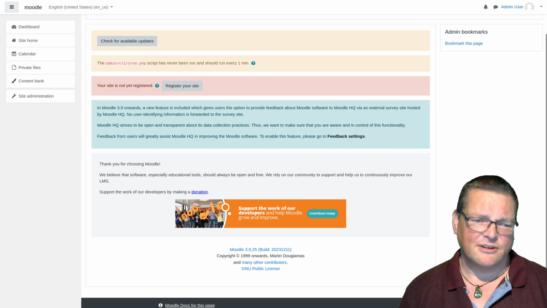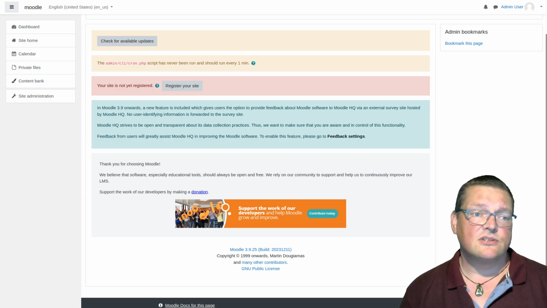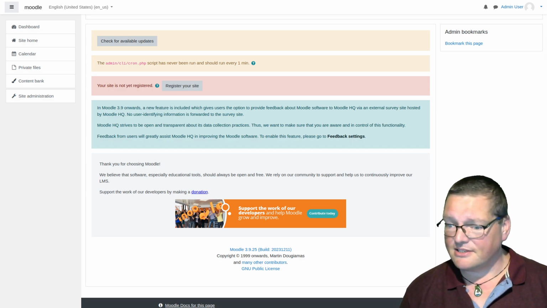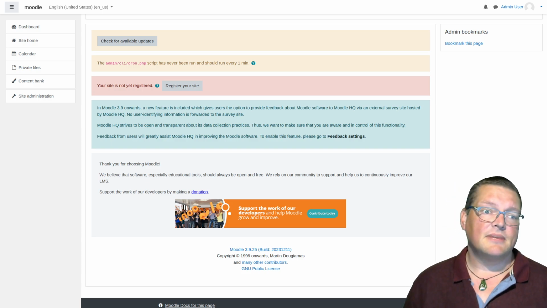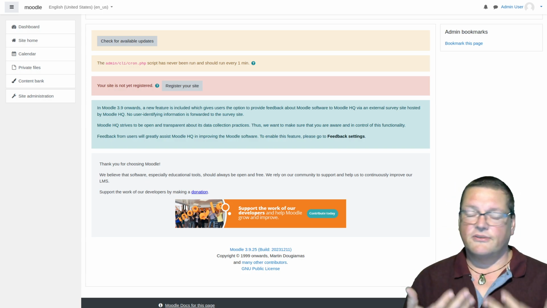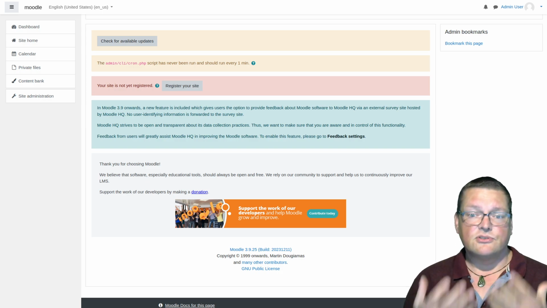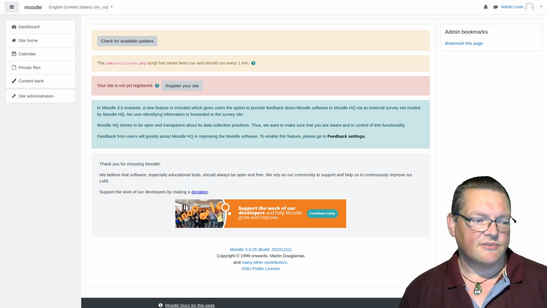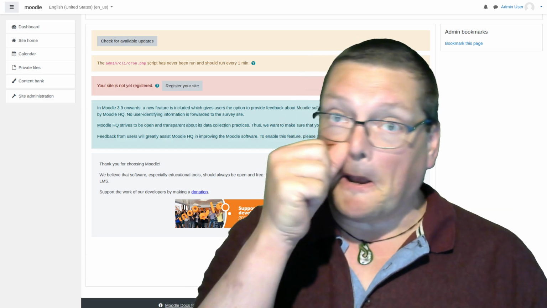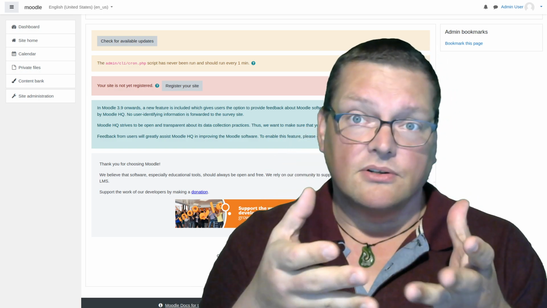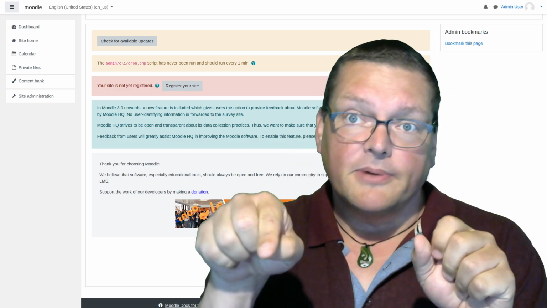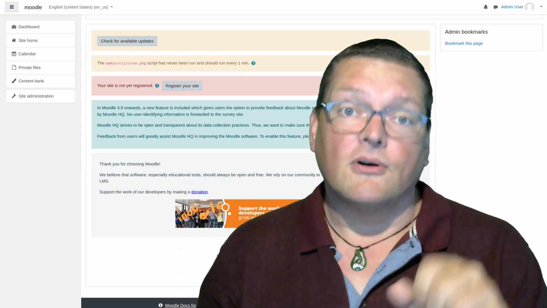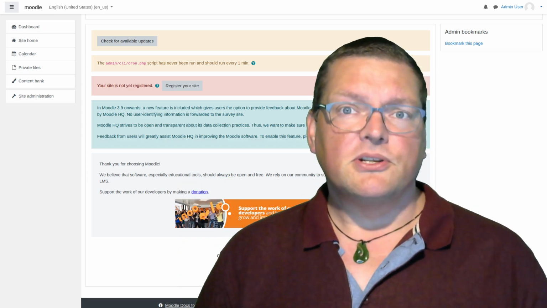All right, so one-click install. One of the things I really don't like about them is that often people find it really difficult to upgrade once they've gone to something like this. They've gone 3.9 or something is installed. Then 4.0 is released, 4.1, 4.2, 4.3, 4.4. Right, we're on 4.4.2 now.